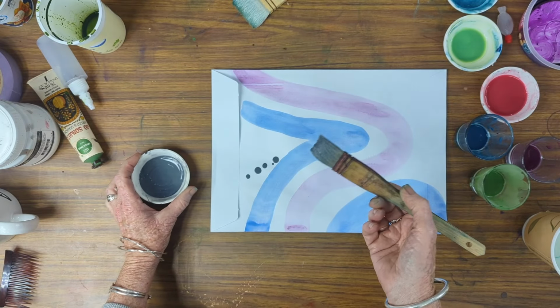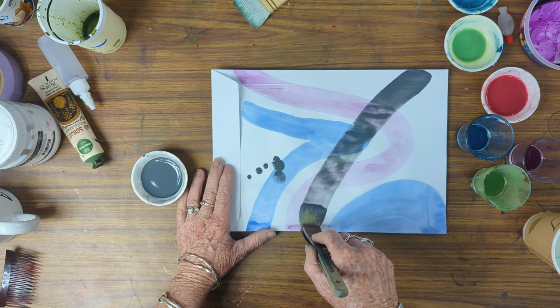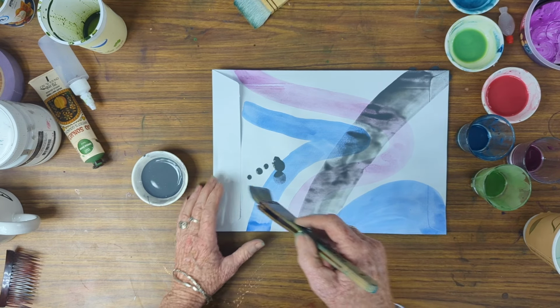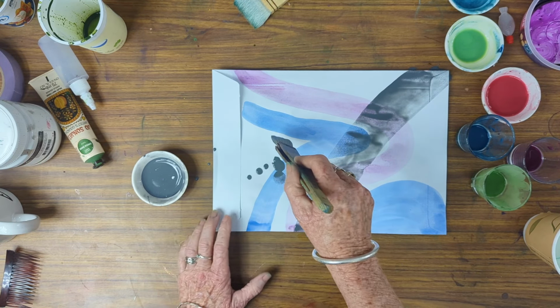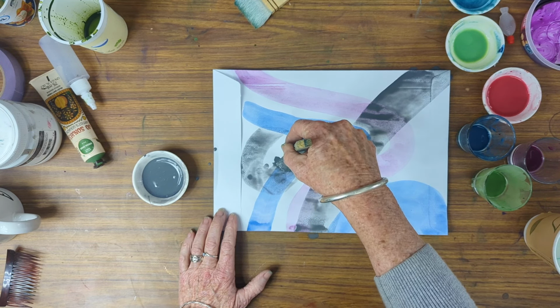Enso number five. So what we're trying to achieve here in our enso painting is a state of flow.